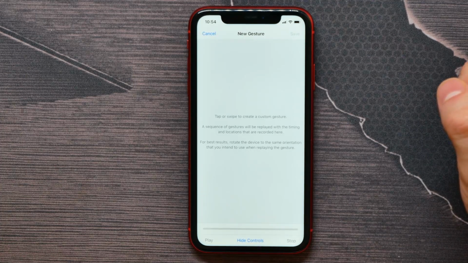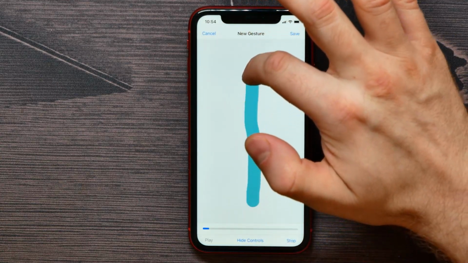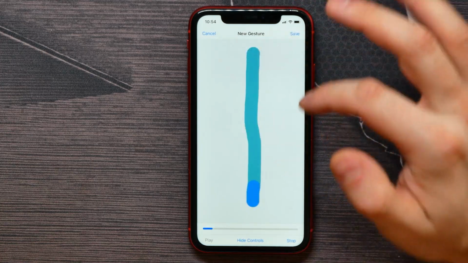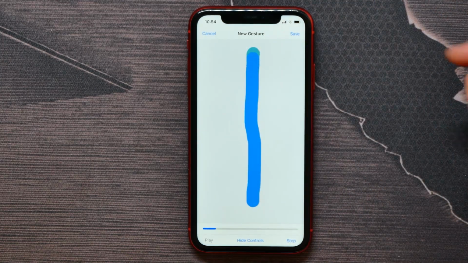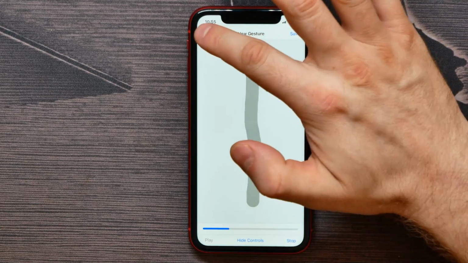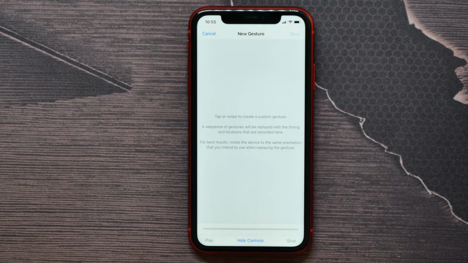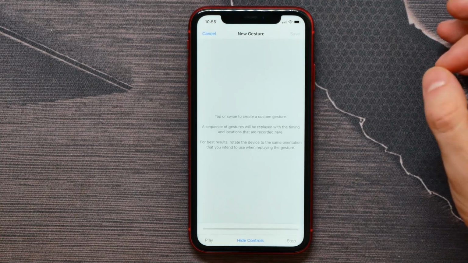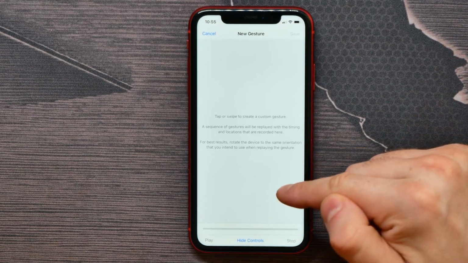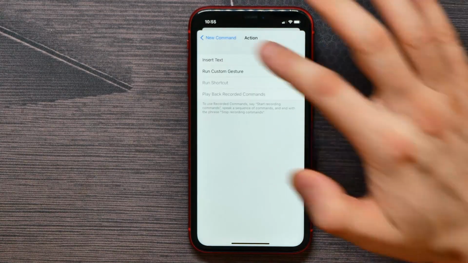I will explain. You shouldn't do gesture like that, slowly swiping down, swiping up from the bottom to the top, because this feature will repeat your gesture exactly like you do in the application. So now I cancel that gesture and now I make like I should do. So swipe from the bottom to the top fast, like that, and then tap save and go back for a step.